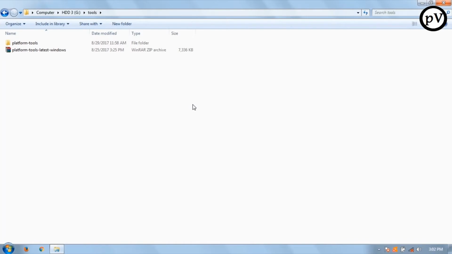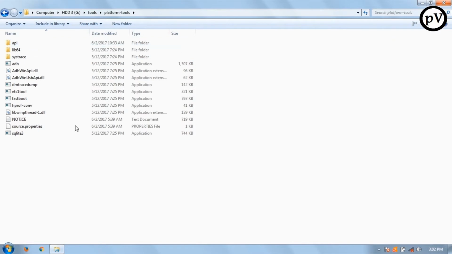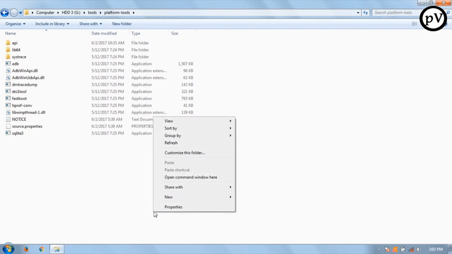First, connect your mobile to your computer and enable USB debugging in your mobile. In case you don't know how to do that, check the link given in the description box. Now go to the folder where you have your ADB setup. Press and hold the left shift key and right click your mouse and then click on open command window here.